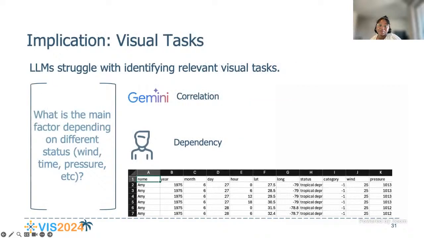And when we examined some of the cases with total disagreement, we observed that some of the issues were conflicting interpretations, such as the one seen here. So in this question on the Atlantic storms dataset, the user is asking what is the main factor on storms depending on the different status. Gemini returned correlation, while the human annotation was dependency, as correlation can't be calculated between a categorical and numerical attribute.